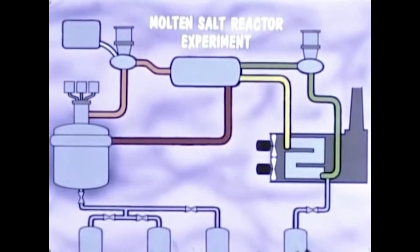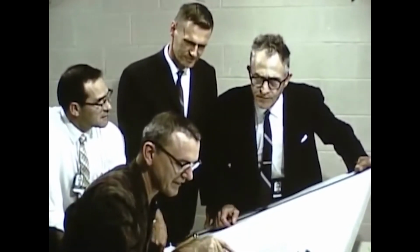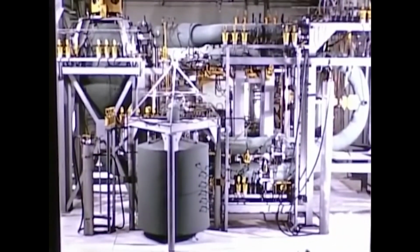As my brother pointed out to me, there's a solution to this issue. It's known as thorium molten salt reactors. They are real, and they were actually proven to work a long time ago, back in the 50s and 60s during the Cold War, when all this was being researched. Research strongly indicated that molten salt breeder reactors operating on a thorium cycle could be developed to produce low-cost electricity.